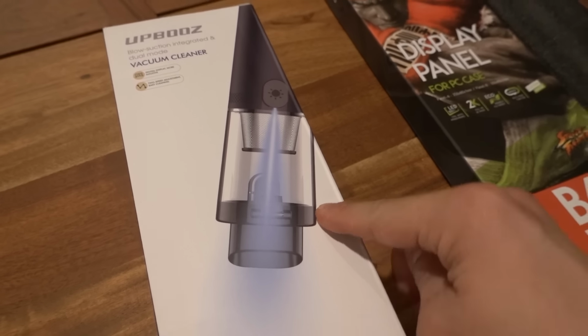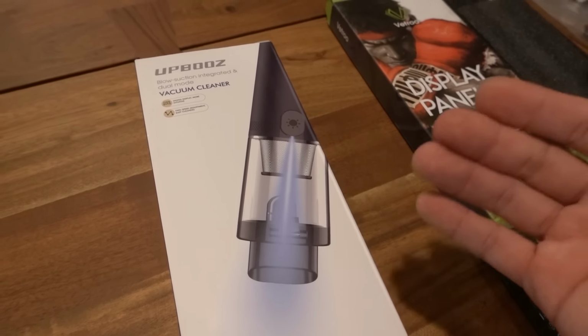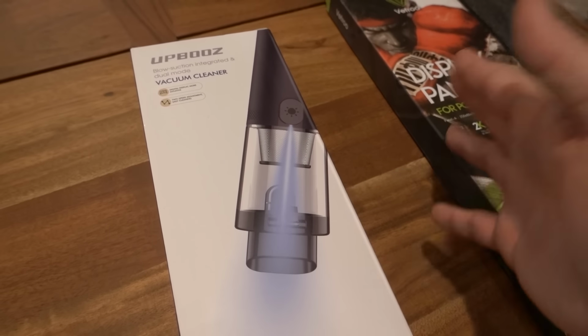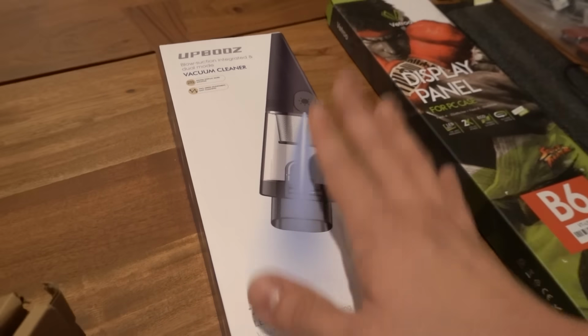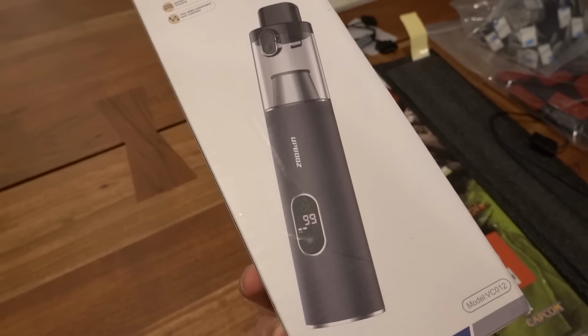But the cool thing about this model is that it's also an air duster. So you can actually, it's got two modes. You can either use vacuum or you can use it to blow air off of your keyboard and stuff like that, which I thought was really cool. This is advertised on Amazon as being for your car, for car cleaning, but I can't see why it wouldn't work perfectly for a desk as well.